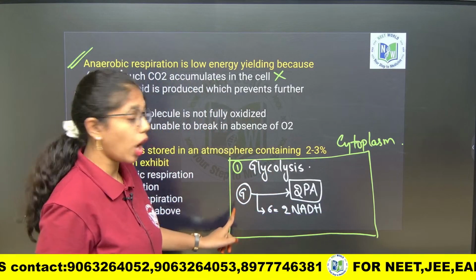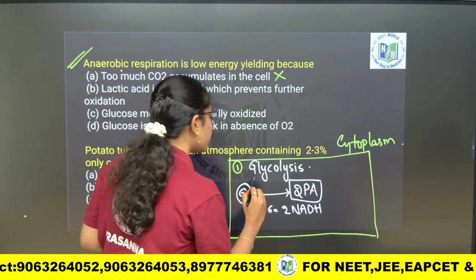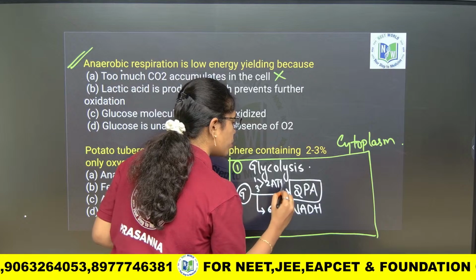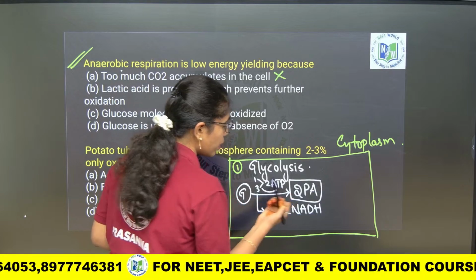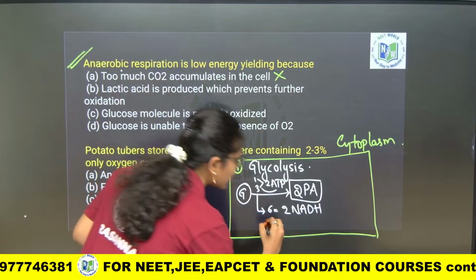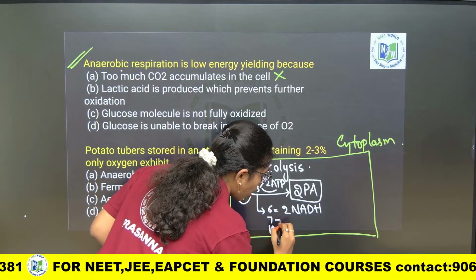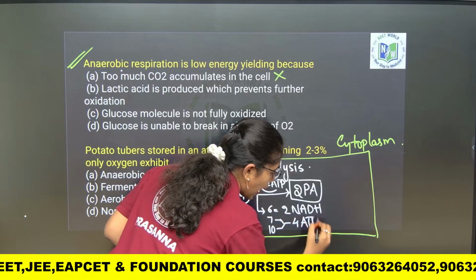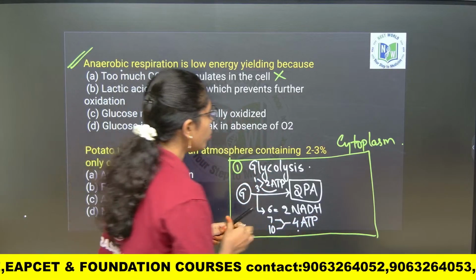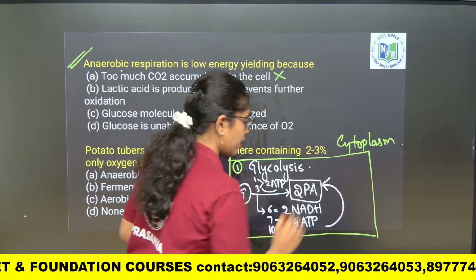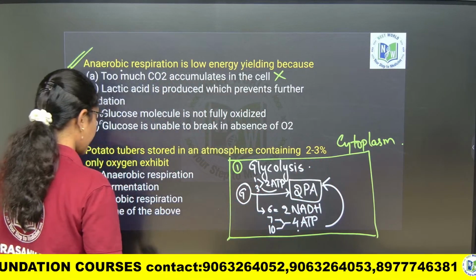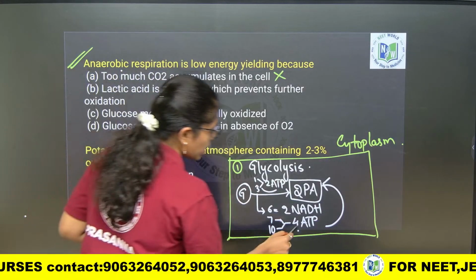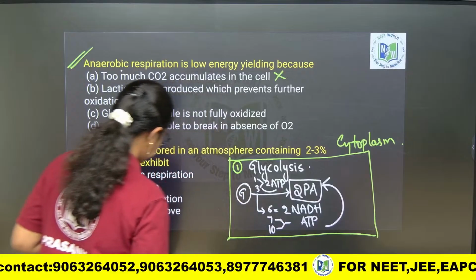In the 6th step of glycolysis, and during the 1st and 3rd steps 2 ATP are utilized. At the 7th and 10th steps of glycolysis 4 ATP will be released. As from these 4 ATP, 2 ATP are utilized in the 1st and 3rd steps, we will calculate the net ATP. The net ATP will be how much? 2 ATP only. The net ATP is 2 ATP.